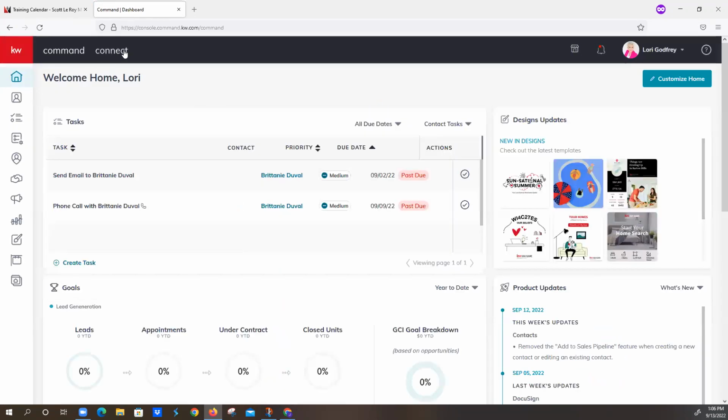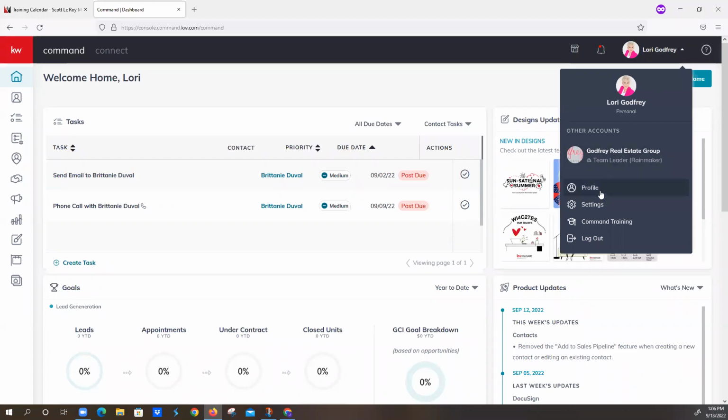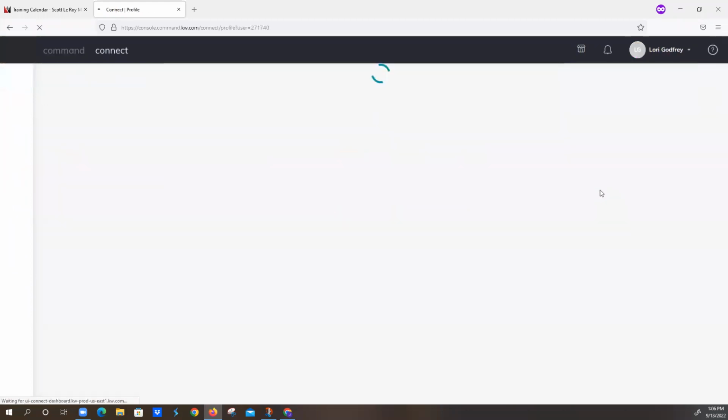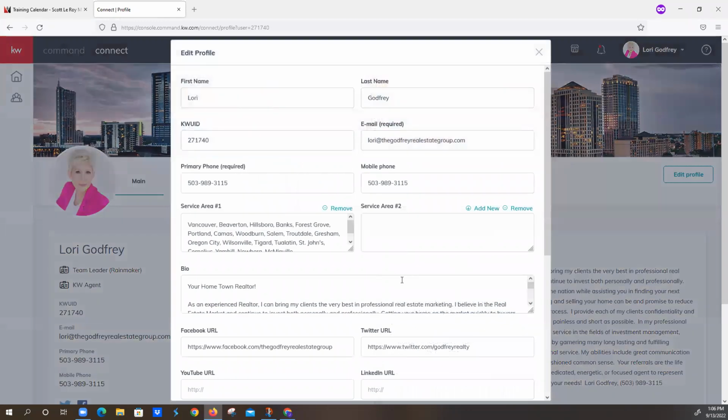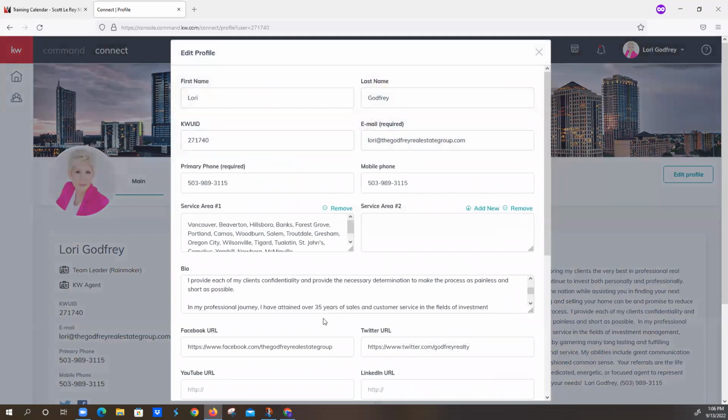So that news feed had a profile, and I'm going to show you where that profile came from. It's right over here in the right-hand corner by your name. If you click on Profile, this is basically when people are looking for referrals or they're in the Connect settings, looking at that news feed. This is what other agents are going to see. So this is something you can edit to show other agents why they should send their referrals to you.